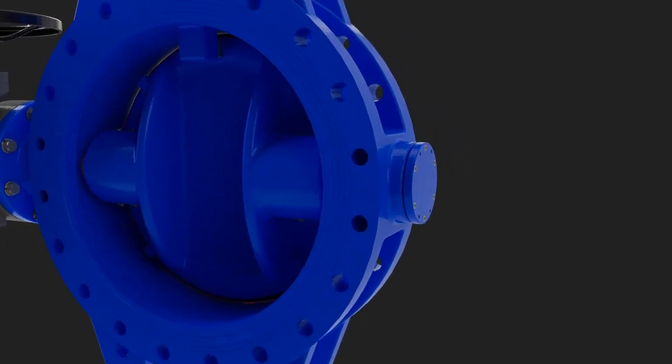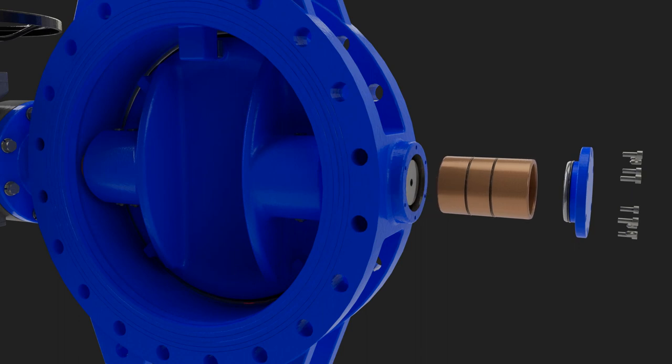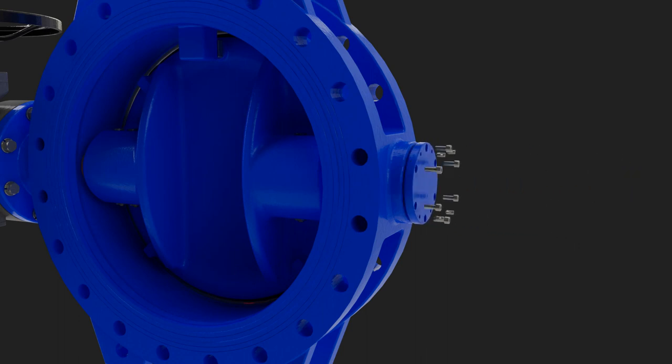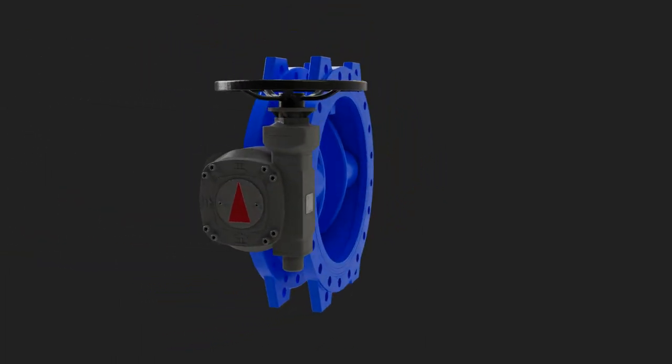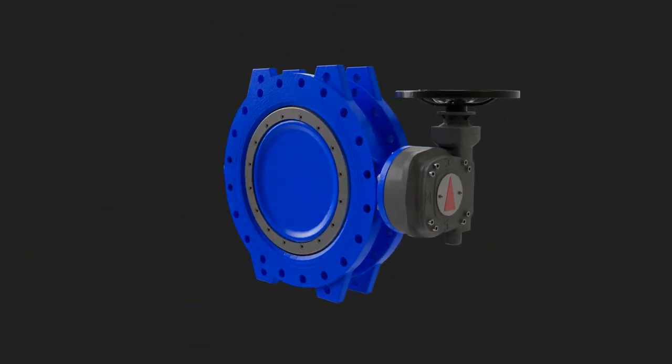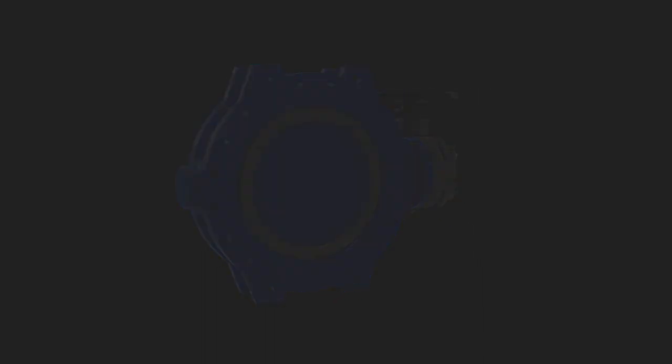When raw iron is mixed with water, corrosion begins. This is why there is a requirement for standard-type valves to be exercised regularly. Avtex provides a dry shaft that prevents this corrosion without the need to exercise the valve. With the Avtex Dex butterfly valve, you will get a valve that won't leak, a valve that does not require exercising, a double overlay welded body seat, 2205 duplex stainless steel shafts, and much more.